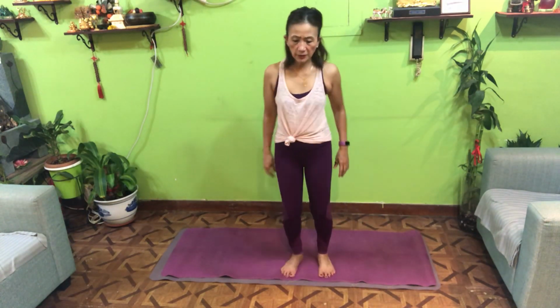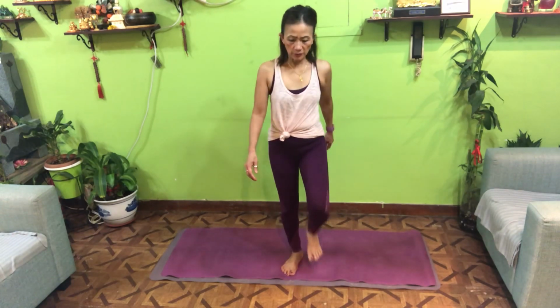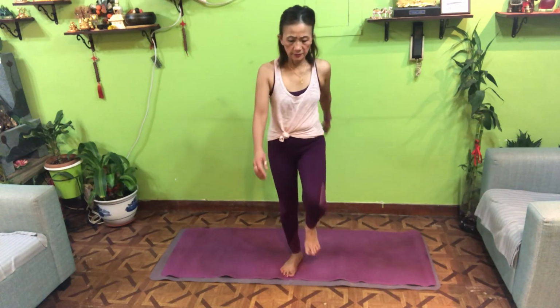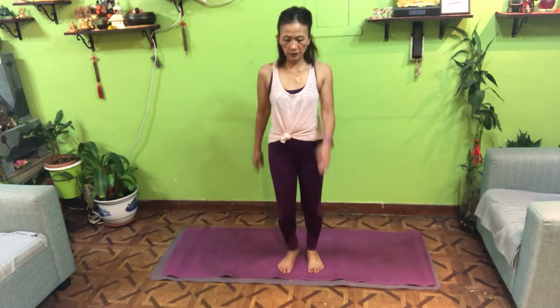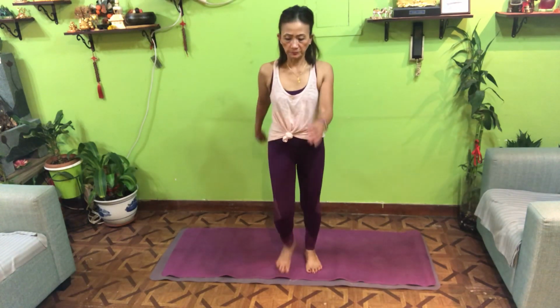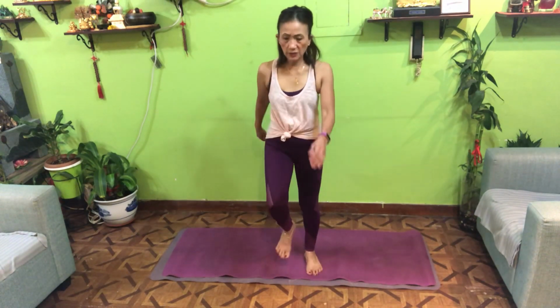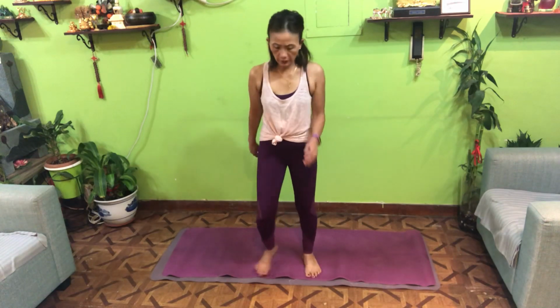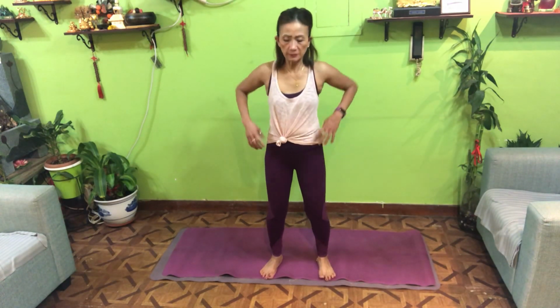Keep your march again. Now when you march, I need your legs pulled up. March. This is higher. March. Much higher. Now you become a soldier. Now keep your arms together, your march. Three, two, one.